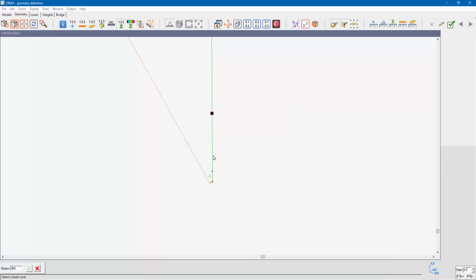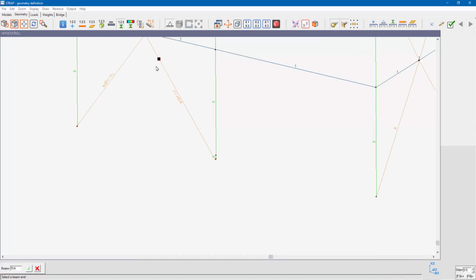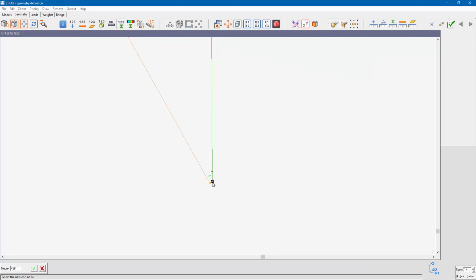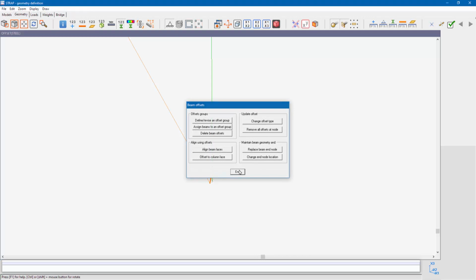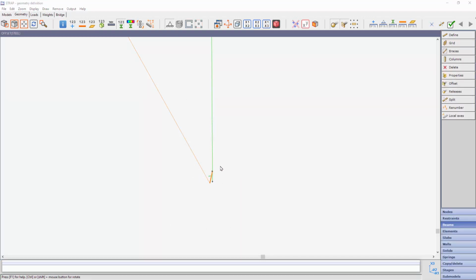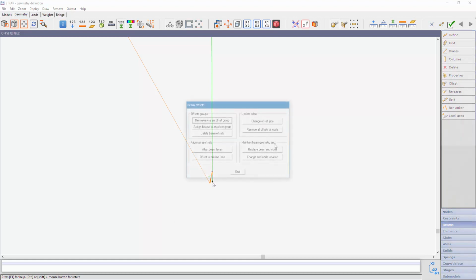Select Replace Beam End Node, select the beam end, and select the new end node. We can see that the diagonal is now connected to the new end node, and an offset is assigned to the beam end to maintain the diagonal's location.